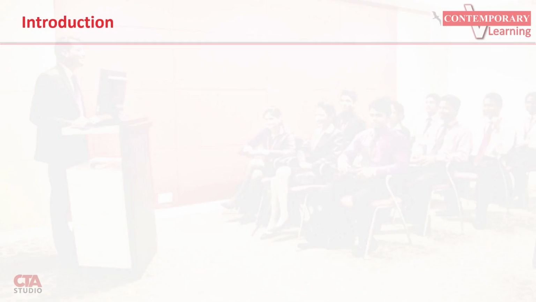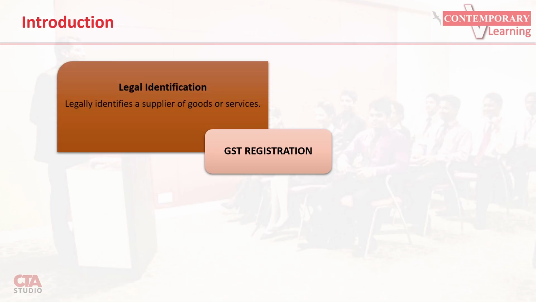GST registration serves 4 primary purposes, and I want you to understand each of these clearly. First is legal identification. GST registration legally identifies a supplier of goods or services. Think of it as your business identity card in the GST world. Without this registration, you cannot legally function as a GST compliant supplier.